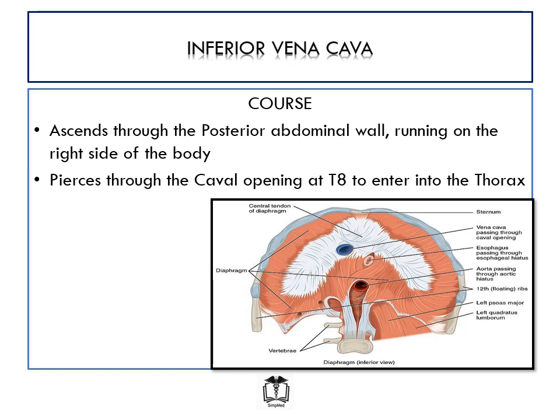Once the inferior vena cava is formed, it begins to ascend. So it ascends through the posterior abdominal wall, running on the right side of the body, in contrast to the abdominal aorta that runs on the left side of the body. Then it approaches the diaphragm, and at the caval opening of the diaphragm, it pierces through that opening to enter into the thorax, where it terminates. I'll talk about the termination very soon. So please do note that the caval opening of the diaphragm corresponds to the 8th thoracic vertebral level, T8. Just as the aortic hiatus of the abdominal aorta corresponded to the 12th thoracic vertebra, or T12.